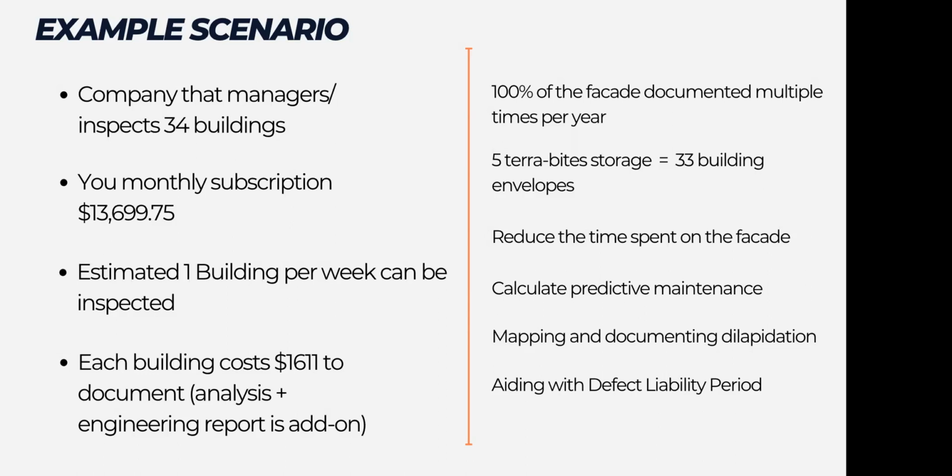I only want to share coating issues with my masonry guy. You determine what level of defects are shared. If you want to share no defects, so you just want to share the image viewer, that's fine. You turn the defects off, create a share and share that externally. If you want to show the whole thing because you've got an internal presentation with the owner and you want to communicate with the owner exactly what's going on in their building, then you would select all the defects and you would make that link available to them.